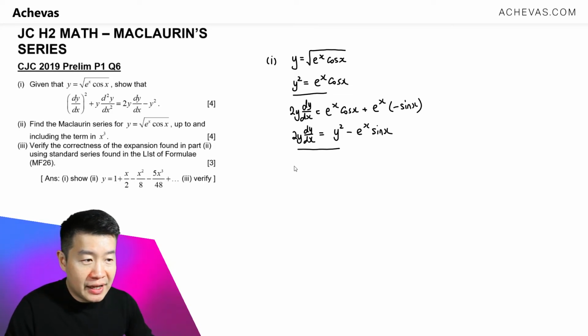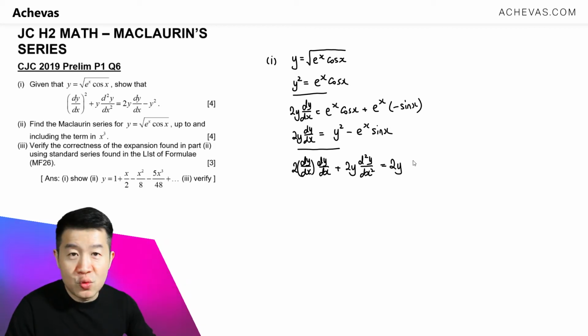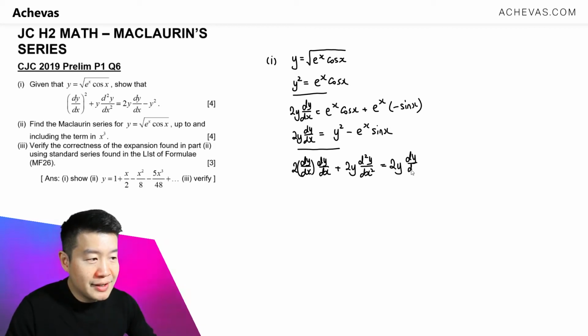So differentiating this again, product rule to this, differentiating y gives us dy dx. And this, I'll let it remain. So it is going to be another dy dx. And it will be 2y. Differentiating this, it is going to be d square y dx square. Is equal to, applying the implicit differentiation, we have a 2y. Then dy dx is going to be minusing off this, which if I were to differentiate this, we are going to apply another product rule.